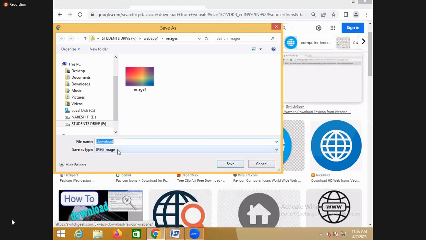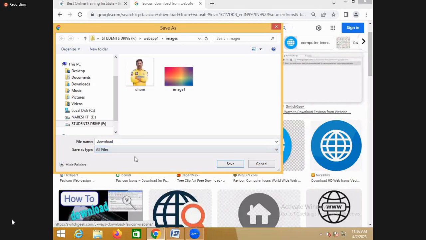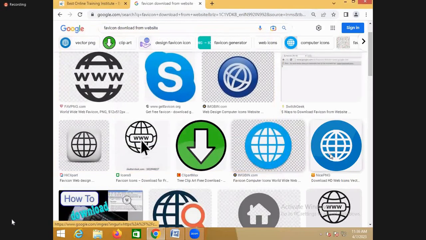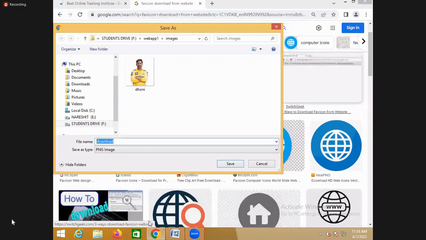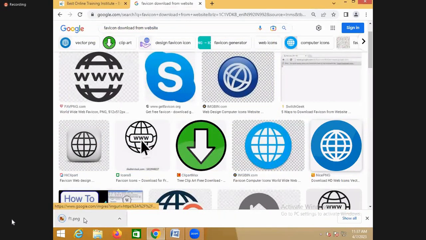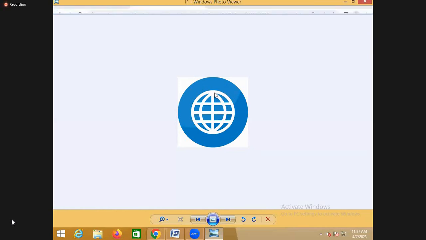But in which format is this saving? I'll just take all files. Let's see what the extension of this is. What is the name of the file? Something like F1. So I can put save as image. Now this is PNG. Let us see, F1.png. This is in the images folder. I just downloaded one PNG with a predefined size so that I don't need to define the size.